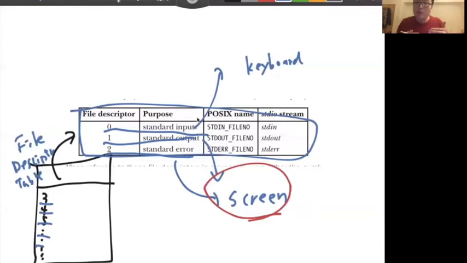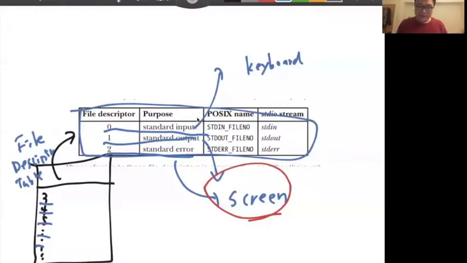In each user process, you have your own file descriptor table. Every single line in this table stores the address of a device, so you can find the device by these pointers. We will go through more details in our lecture.